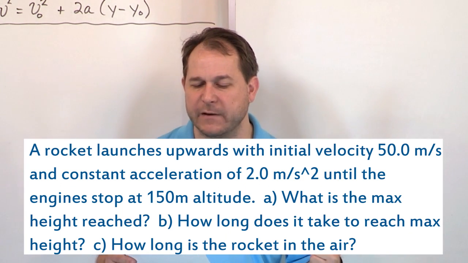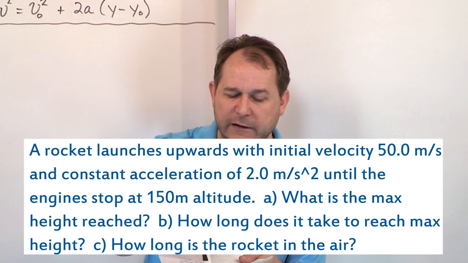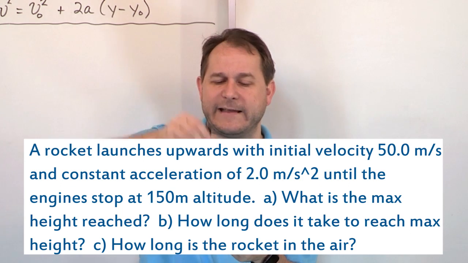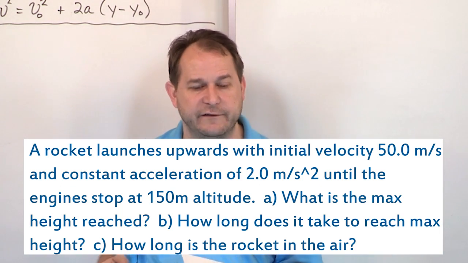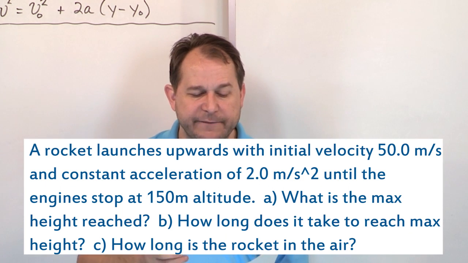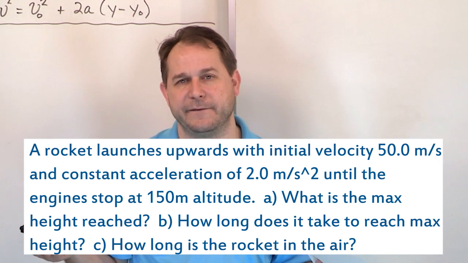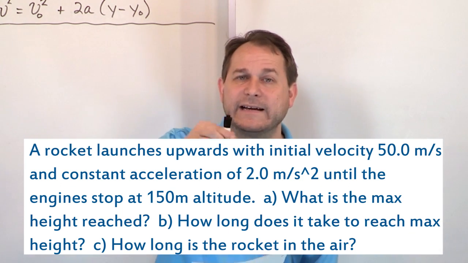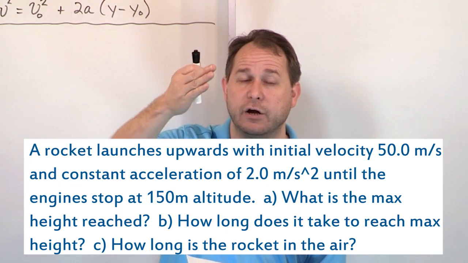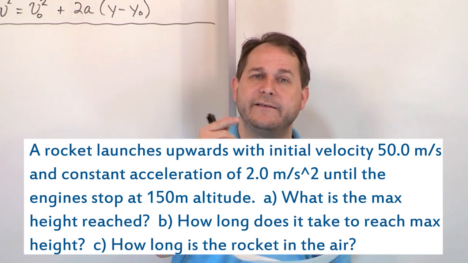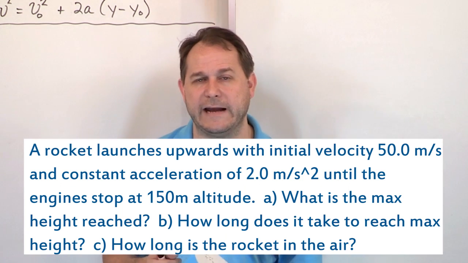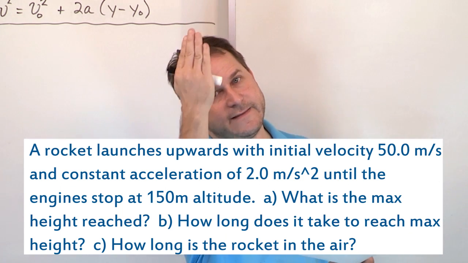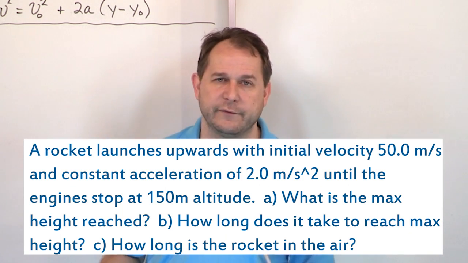So we have a rocket. We know its initial velocity is 50, right off the launch pad. And we know its constant acceleration. So every second that rocket is going faster and faster, just like rockets do, at 2 meters per second squared. But then eventually it runs out of gas, at 150 meters of altitude, in which case main engine cutoff happens. After that point, the rocket continues flying up because it has some velocity. But gravity is at that point acting downward with 9.8 meters per second squared, slowing the rocket down until eventually it reaches a maximum height, and then it just accelerates down and hits the water or whatever you've launched from.